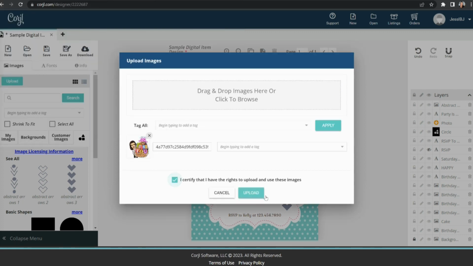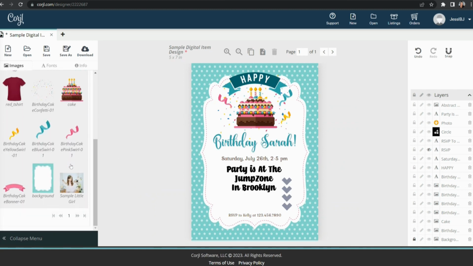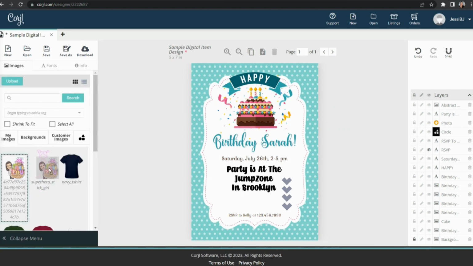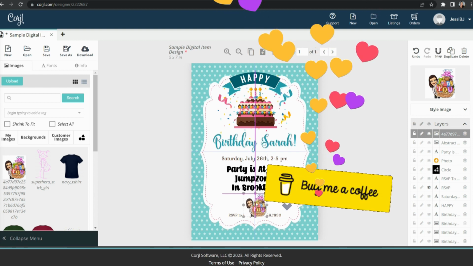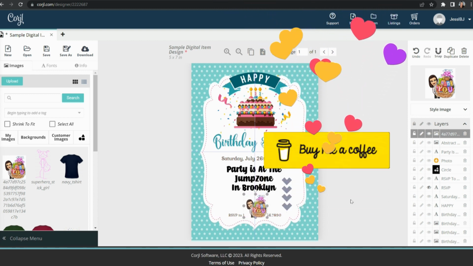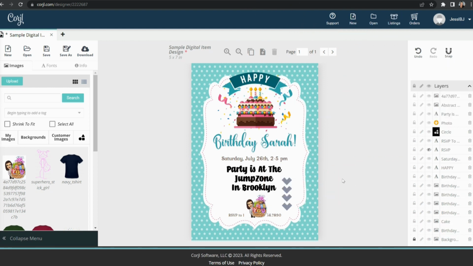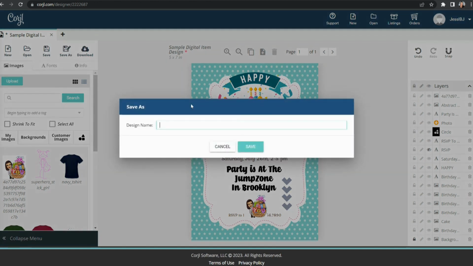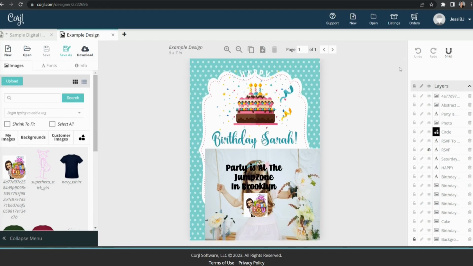Once you do that, it will be added to your gallery, and you can just drag it over to your template. I'm just picking a meme, one of my little Bitmoji guys, because it was right there open on my computer. But it's not hard to upload, and it's not hard to add it and adjust it and all of those good things. It's just time consuming to essentially have to design this product twice, because you're going to need to know all the elements you want to add to your design, and then you're going to need to have them saved to your computer and then uploaded into this.